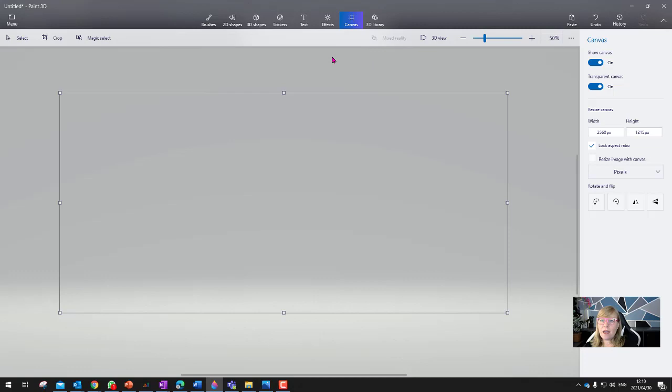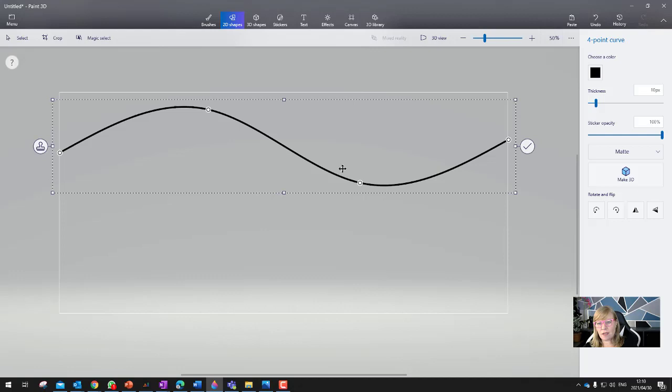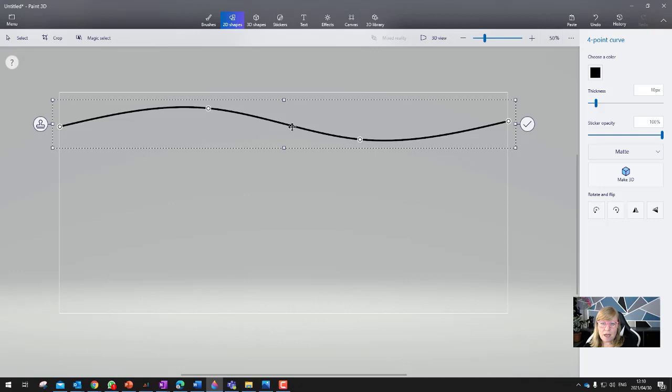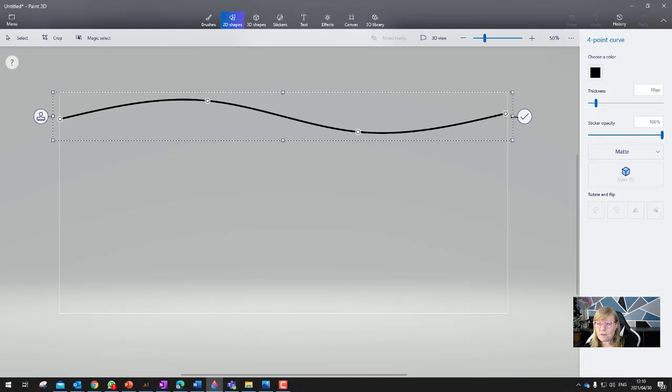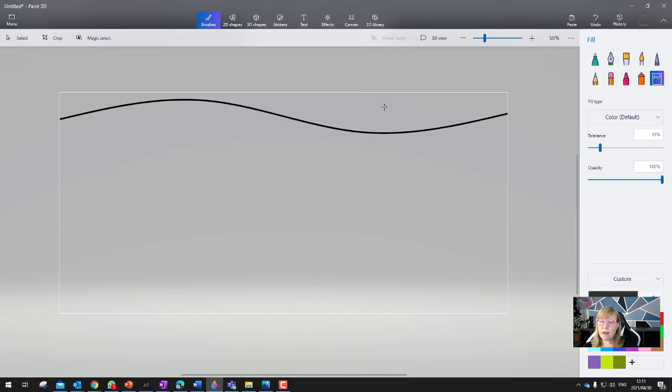Then I went to the 2D shapes and for this example I picked this shape. I just drew a shape across the page. In some instances, I flattened them slightly because maybe I don't want to use the whole space. Then I'm going to move it up slightly because I want the image to be as small as possible, if that makes sense. Once I've drawn that shape, I can go to my paint brushes and choose the filler. I'm going to choose black and select that area because I want to fill that area.